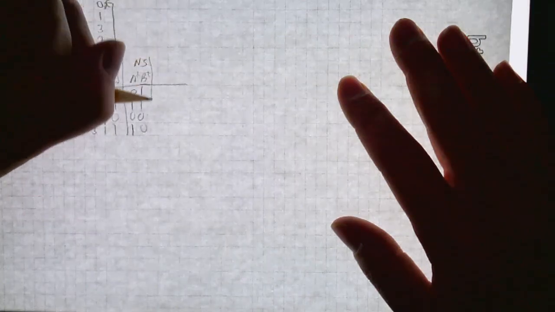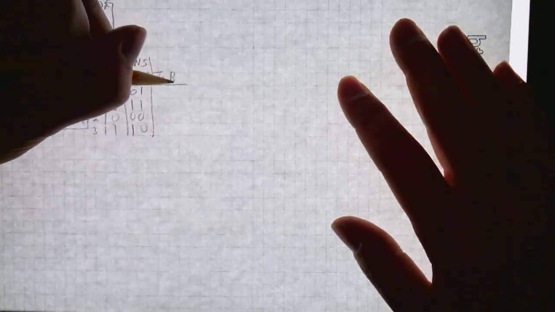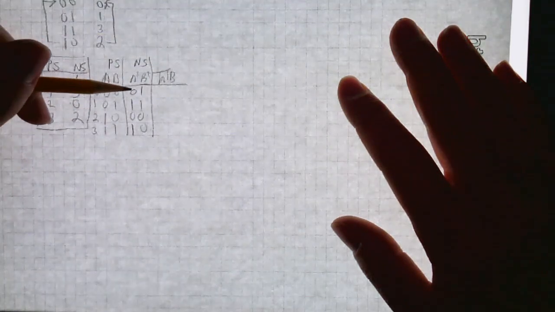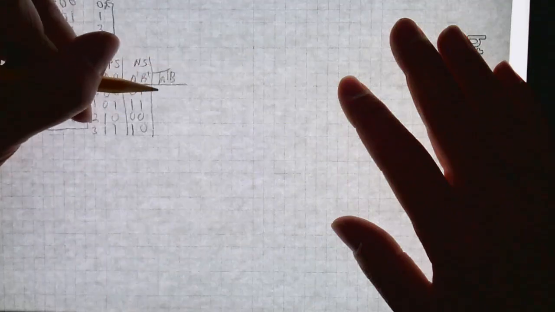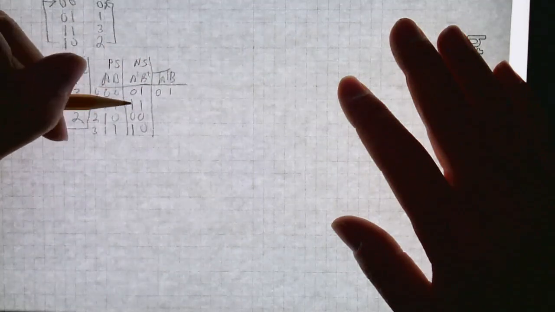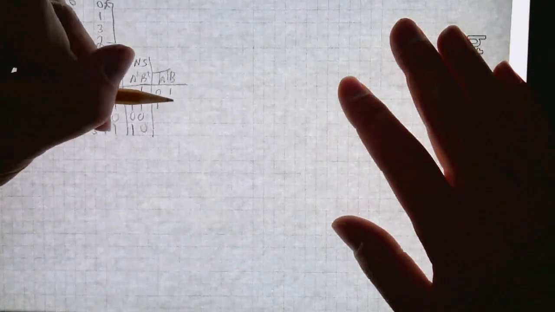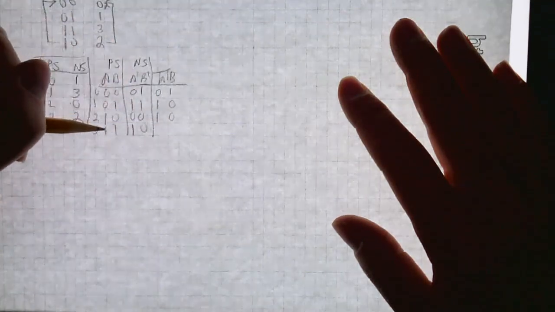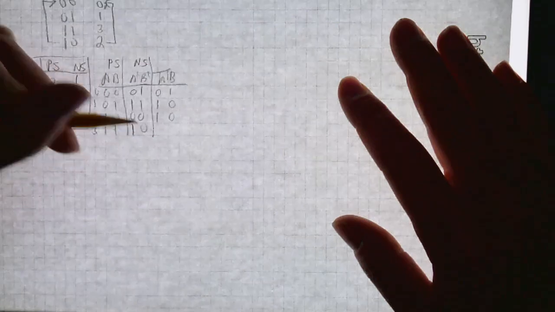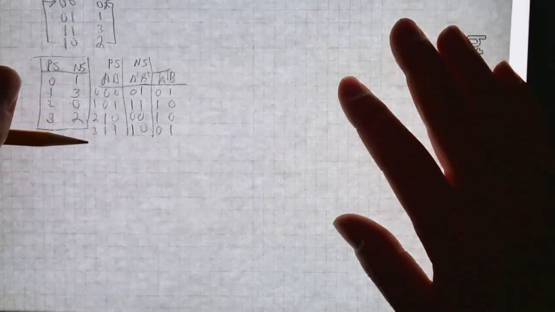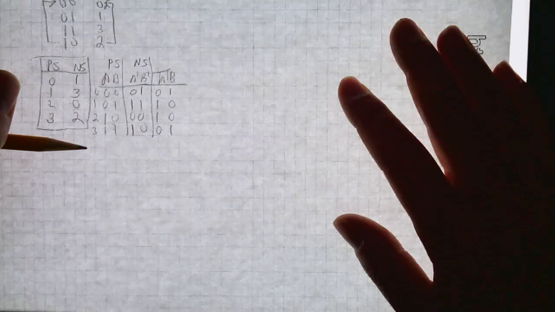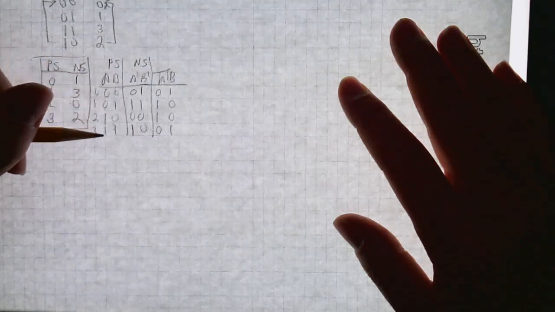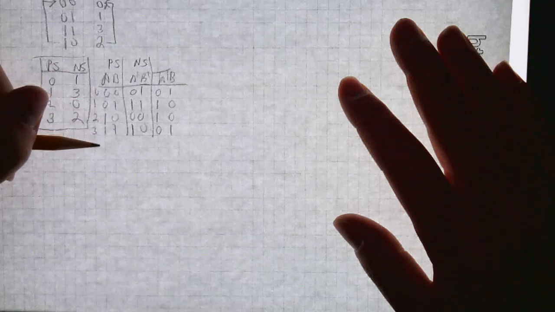And now, if you want to implement it with toggle flip-flops, if there's a change in state from 0 to 0, there's no change, but here there is a change, we write 0, 1. Here we see a change, there's no change, 1, 0. Here there's a change, there's no change. Here there's no change. Here there is a change. So now it looks like T sub A is equal to T sub B prime, or T sub B equals T sub A prime. T sub A is equal to A exclusive OR B.